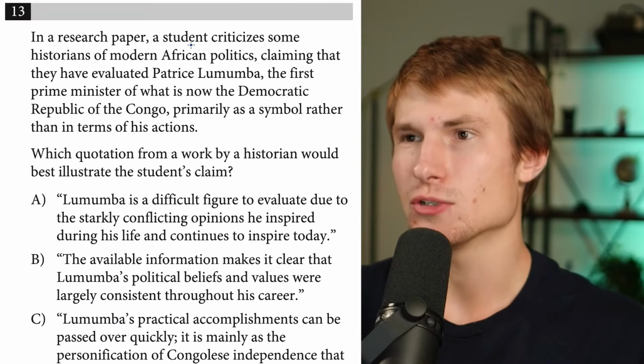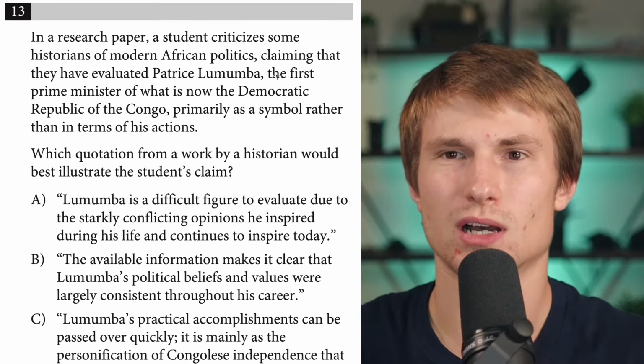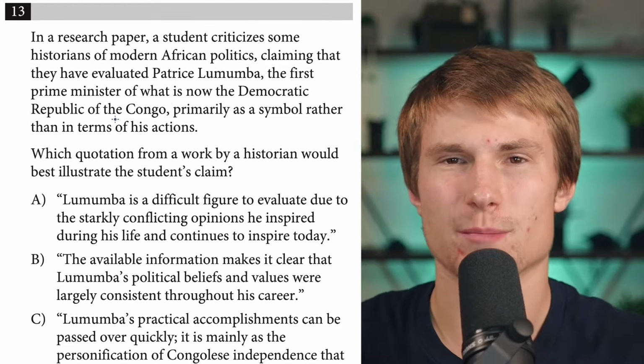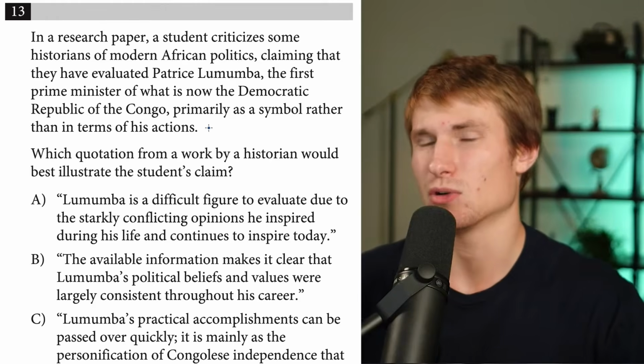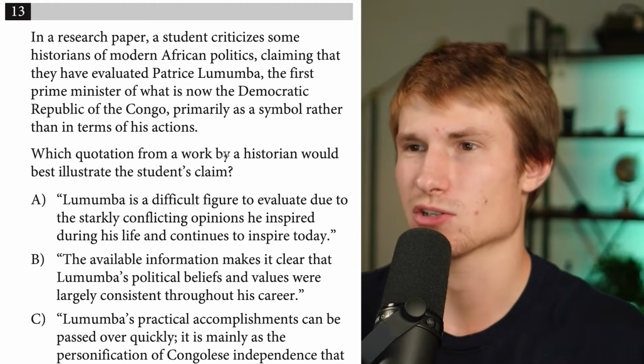In a research paper, a student criticizes some historians of modern African politics, claiming that they have evaluated Patrice Lumumba, the first prime minister of what is now the Democratic Republic of the Congo, primarily as a symbol rather than in terms of his actions. Which quotation from a work by a historian would best illustrate the student's claim?